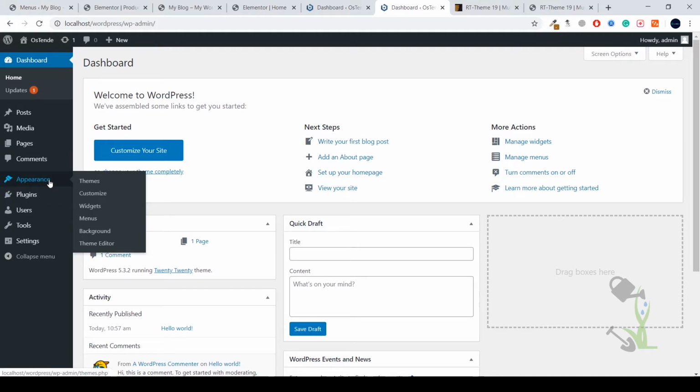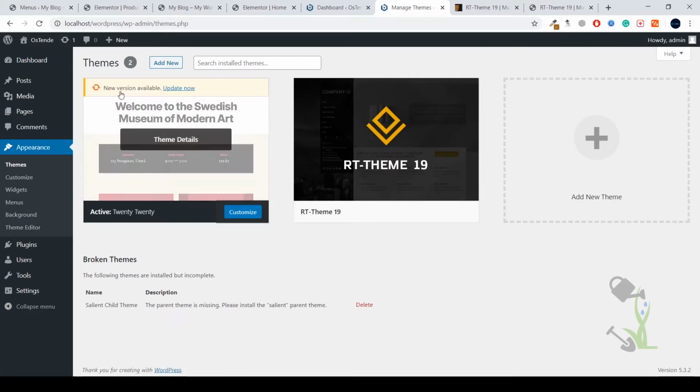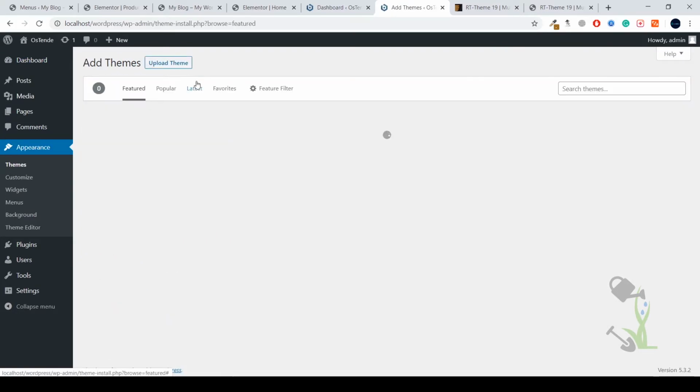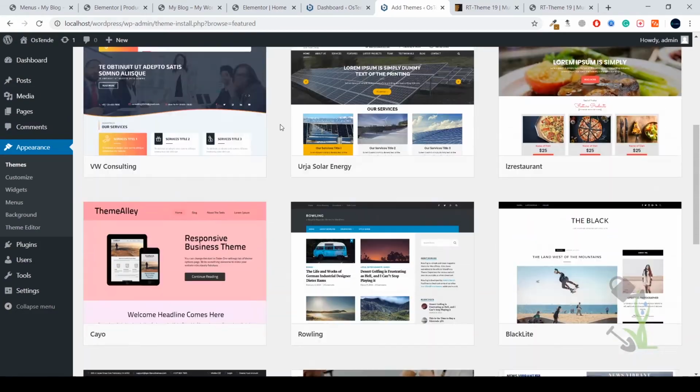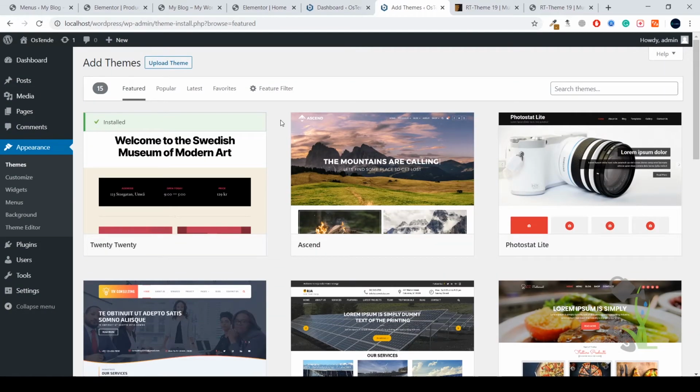We are going to install a theme, right? So we have to come here and click on add new. Here you will see there are a lot of free themes which have been provided by default by WordPress. But the thing is, there is a lot of difference between free themes and paid themes. There has to be a reason, right, that somebody is selling this theme for some amount of money, right? So let me explain to you some basic differences between paid themes and free themes.